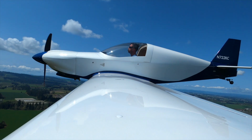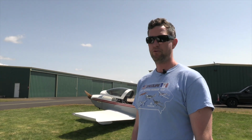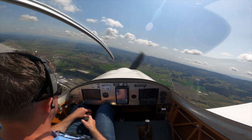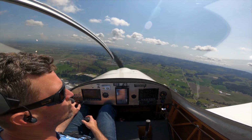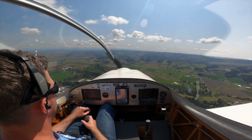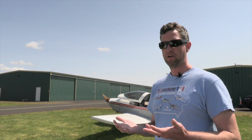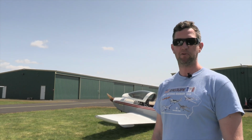When I have a passenger, like my father and I, we'll just take some gas out and do 2-3 hour legs. So really good utility airplane for cross countries on a budget, and just real fun to fly around the pattern. I'd probably do more pattern work than cross countries in this thing, because once you learn it, fly it with feel, it's just like any other airplane.